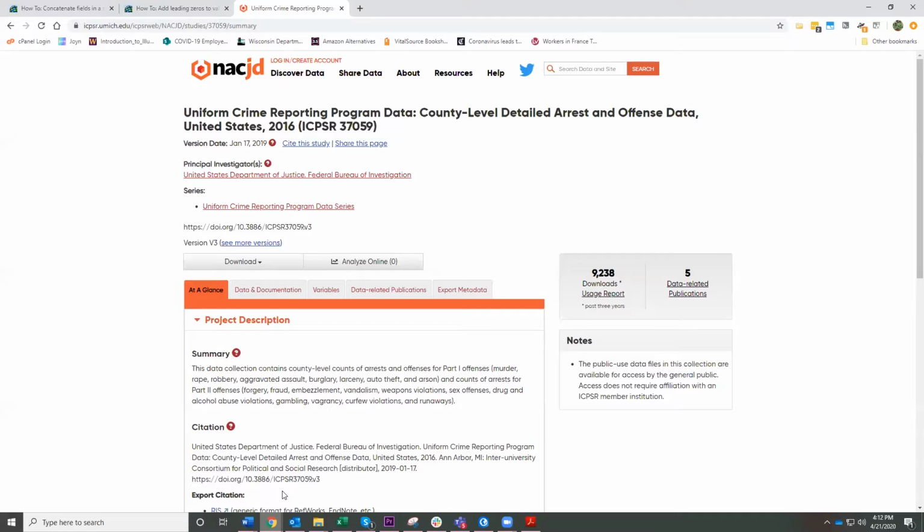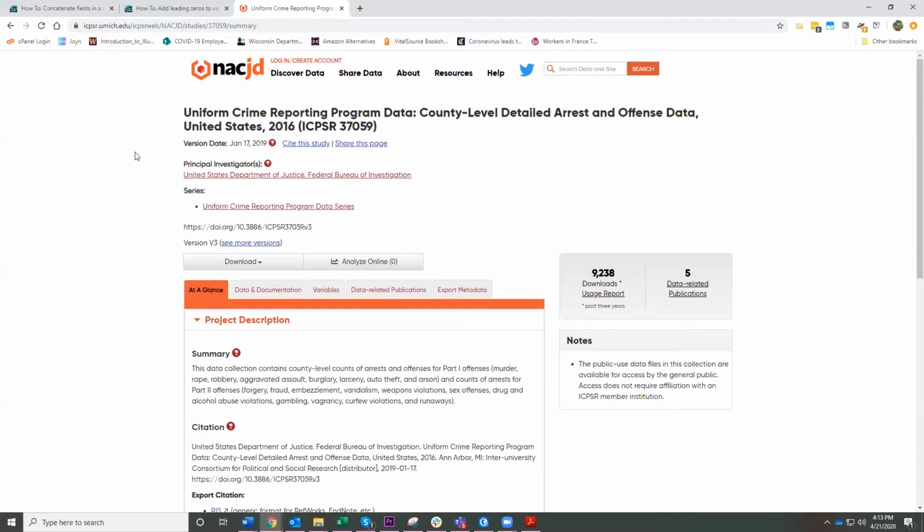So in this example, we have a student who is interested in crime data for the United States, like mapping out which areas of the US have more of certain types of crimes, which have less. So we found this data set, and I'm not going to go over how we found it, but it's in a database at the University of Michigan. And you can look through your data on a web page and see some basics about it so that you can understand if this might be a good data set for you to use.